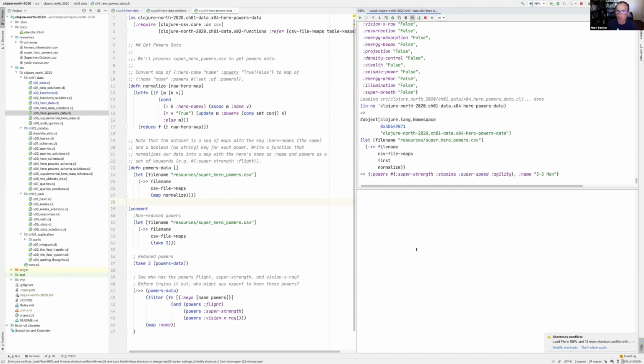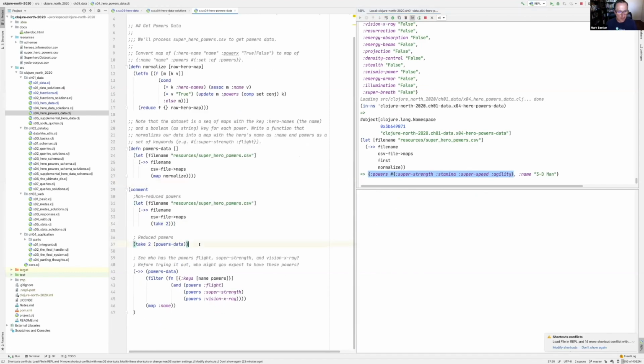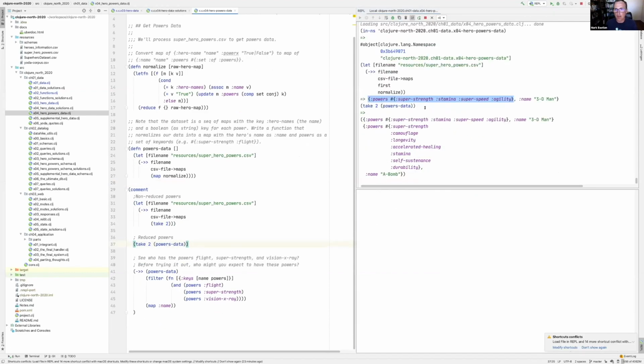So what I'm going to do is take my hero and put the name in as a name key, and then I just want to have a set of their powers. I don't care if it's power true, power false. I just want the set of powers. And so now I can examine my powers, and I'm starting to have some useful data that I can merge together with my previous data and do some interesting things with.